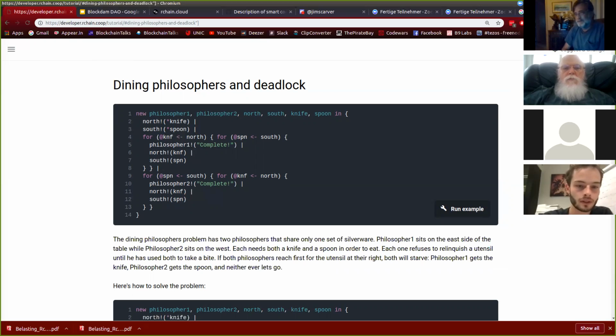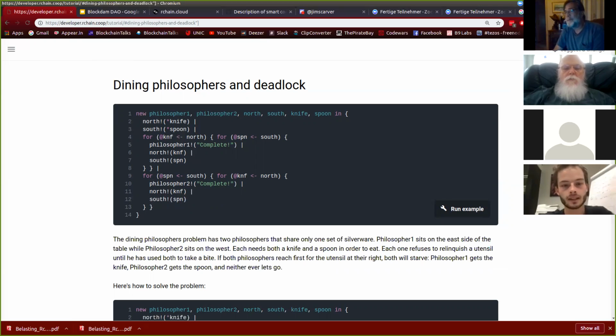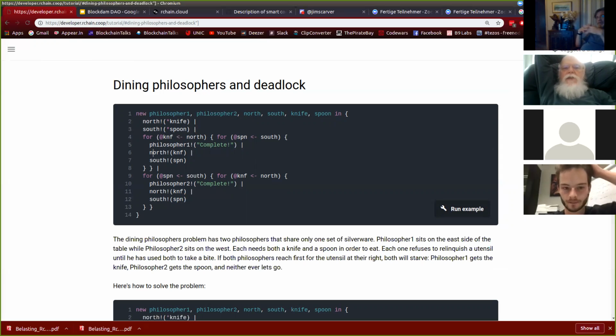Whereas the philosopher on the south side reaches first out to the spoon, then he reaches out to the knife, and then he's complete and then he puts it back. But what's happening here is that one philosopher will get the knife, the other one will get the spoon, and that's it, right? There will never be sand on south, and it will also never be sand on north, because neither of them finishes. But in this particular example, isn't it possible that this could actually work occasionally?